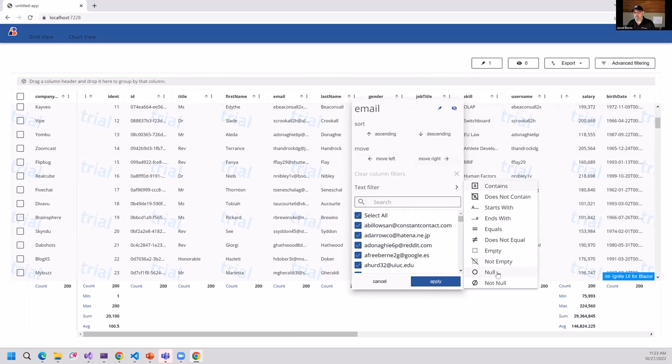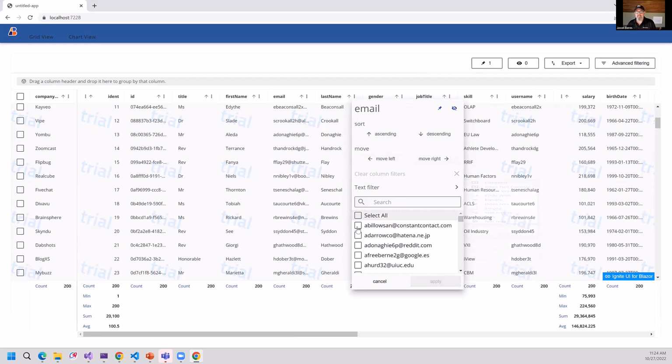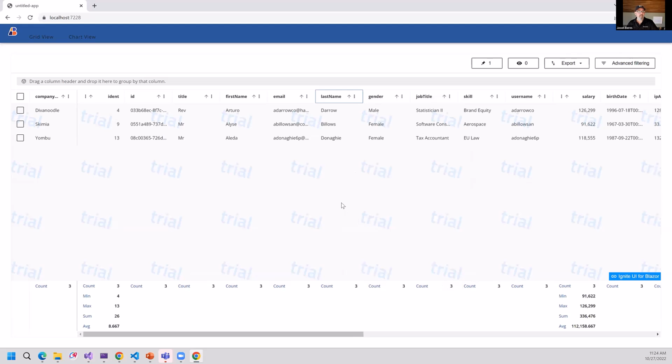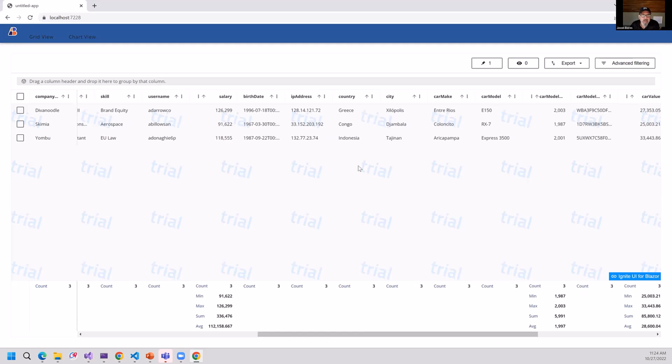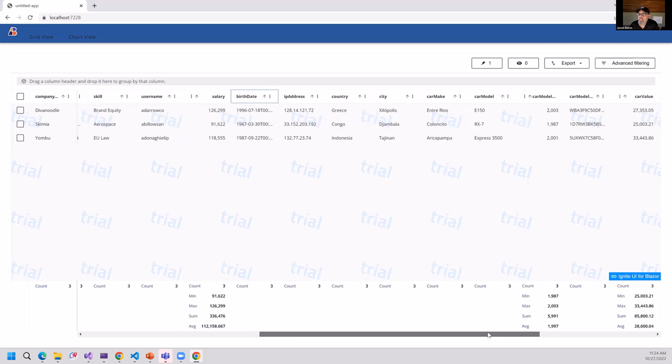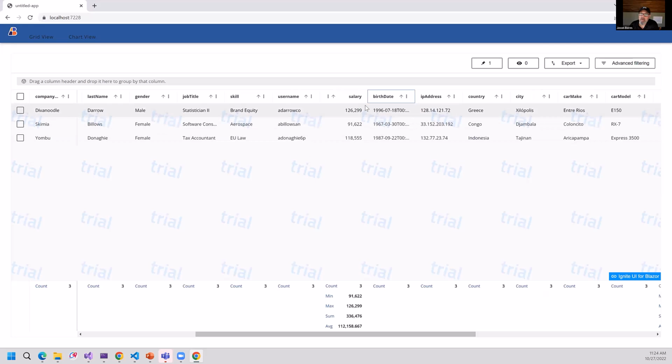And I'm going to show you a little bit there too in a second, but you can just deselect all. I can do a couple, hit apply, and those guys show up. But what I want to highlight is a few things. So you'll notice that I do have my summaries on the bottom, and I'm going to go over to birth date. So birth date is a column that we're going to focus on. And we're also going to focus on, I think there's a column named salary. Oh yeah, they're right next to each other, salary and birth date. So you'll notice here for salary, we've got just numbers showing up. And birth date, we've got the date type coming in from SQL Server.